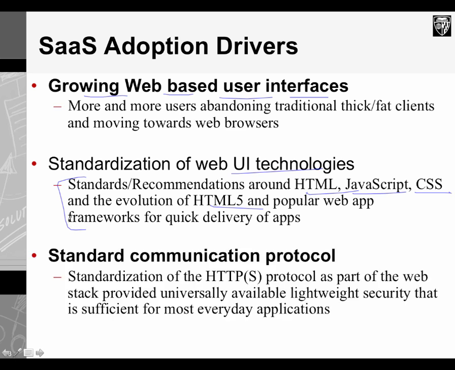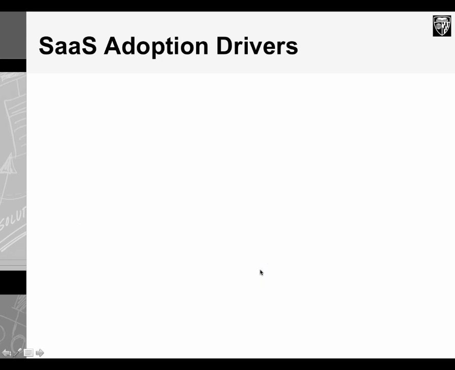There is also standard communication protocol. We of course have the TCP protocol, but then people can build custom protocols. But the cool thing is that HTTP, and especially HTTPS, which is secure HTTP, has become an important aspect of web stack, that it allows a lightweight mechanism to communicate. It allows for a standard mechanism, standard communication protocol for clients and servers to communicate with each other. So this standard communication model or protocol has also helped with SaaS adoption.